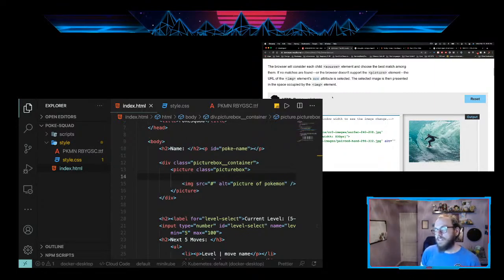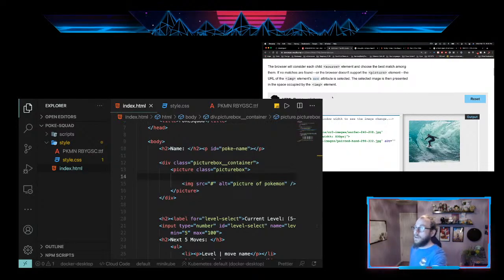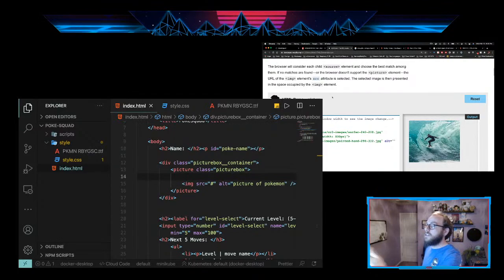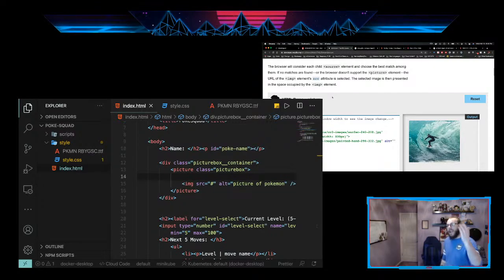So what this is saying is, in this picture box, I want you to display this picture if the screen is at a minimum width of 800 pixels. If not, or if the browser can't read that, then display this. You can also stack stuff, so you can put multiple media queries on top of it.